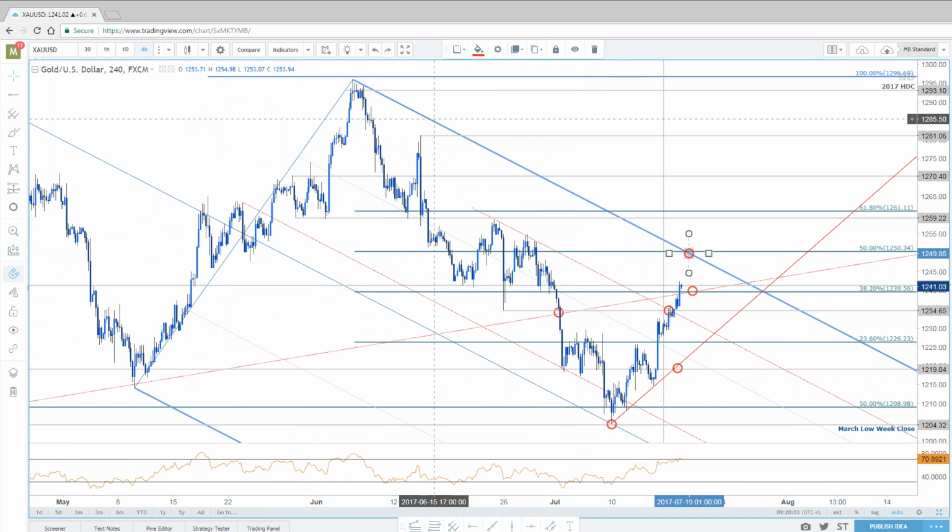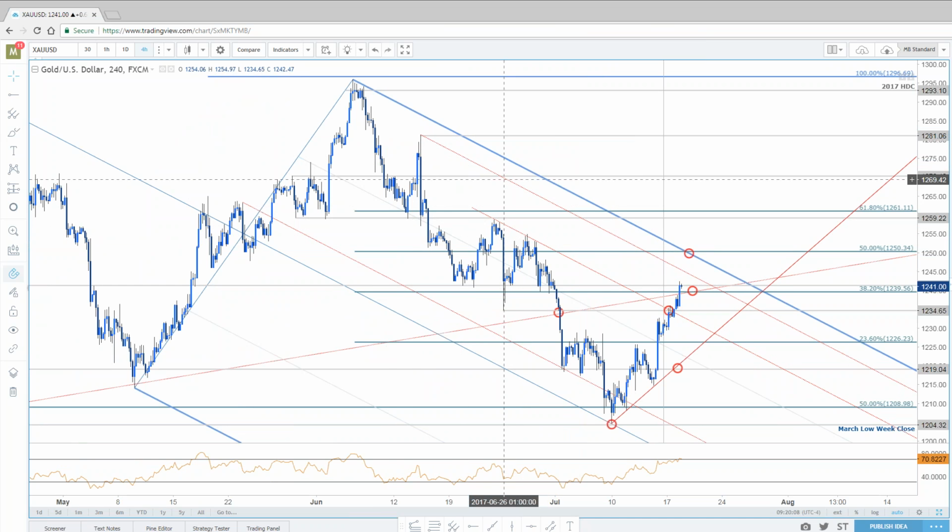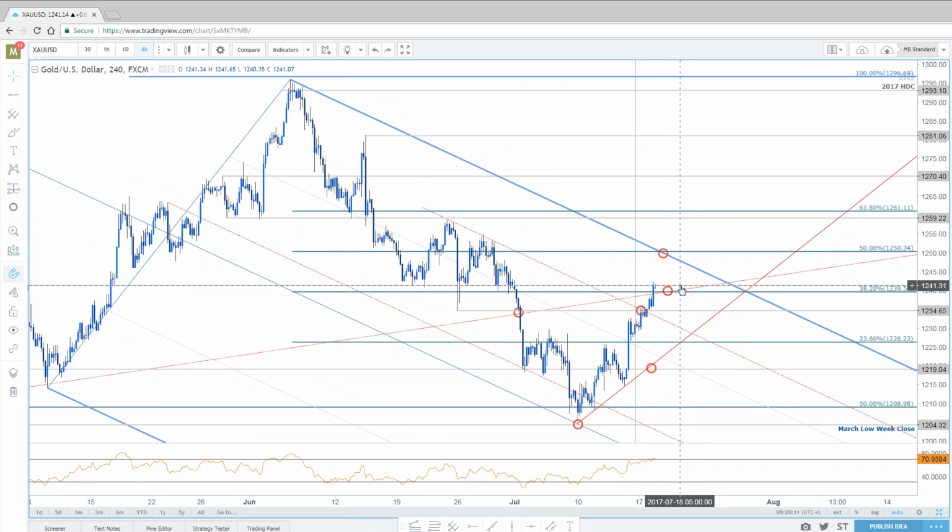And that converges really nice on upslope support. I want to see what this looks like. Doesn't seem like there's much lateral levels there that are of interest yet, so don't work with that. But you get the picture. Looking for exhaustion into 1250, or even here, if we close below 1239 on a closed basis for the day, that might be your exhaustion high that we just made. I don't know, but I certainly am not looking for any fresh long dollar exposure, gold exposure from here.